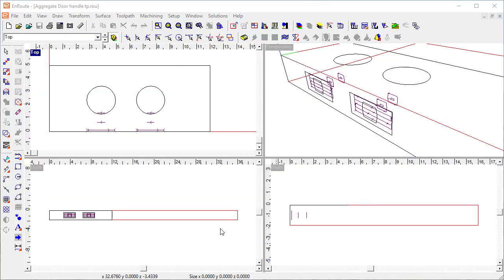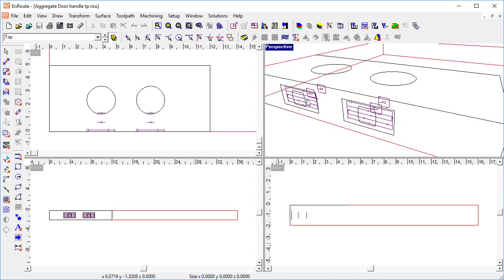This is a job where a customer is wanting to cut out some hinge holes, actually door hardware holes, on a door using an aggregate head. So you can see that toolpaths have been created, a hatch fill has been created, and an offset here has been created to drill those holes using an aggregate head, and they've been rotated around to face in the positive Y direction, so rotated 90 degrees around the x-axis.